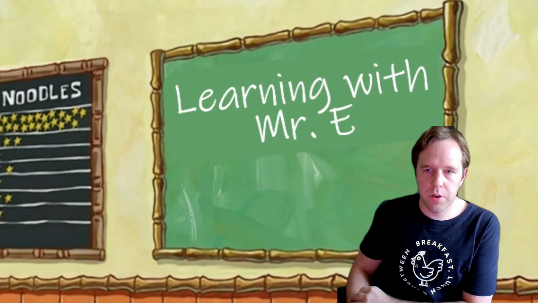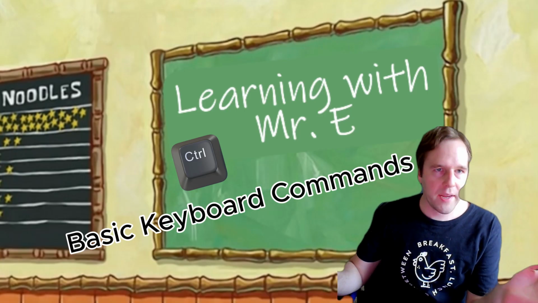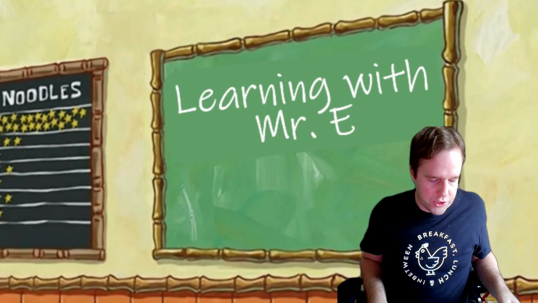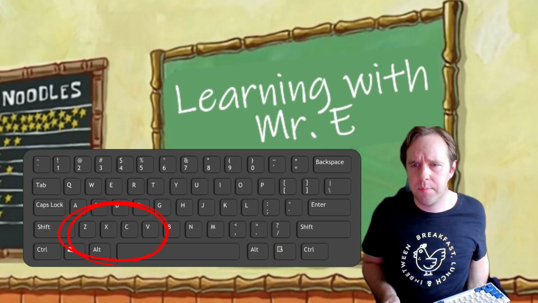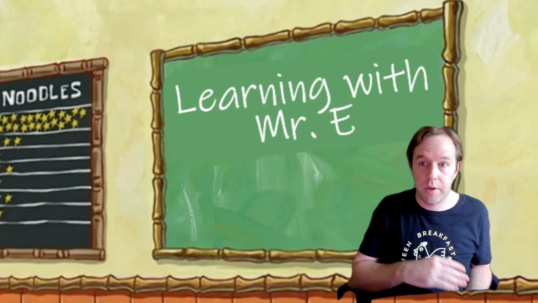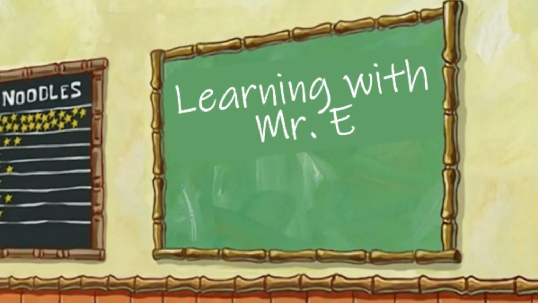In this lesson, we're going to be doing basic keyboard commands that everybody should know. We're going to start with just this first row of the keyboard. So if you're looking at a keyboard, we're doing that bottom row. We're going to start with that, and then we're going to move on up as the series goes on. We'll go to that second row, third row.